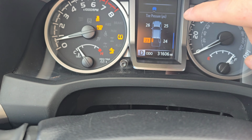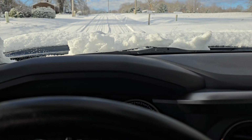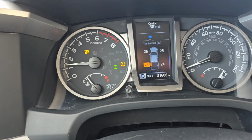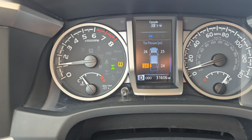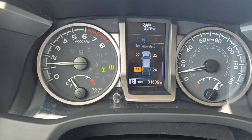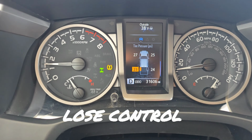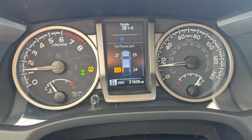Now, if you're going along in two-wheel drive and you need a little more traction, you can reach over and engage 4 high on the go, and if you watch, that system will engage there. Now, I have the traction off. You can have the traction on in four-wheel drive, and that is what I would suggest the majority of users do as they're driving in the snow, because you wouldn't want to hit the throttle a little bit too abruptly and all of a sudden the truck starts to slide. That traction control is a catch in itself.